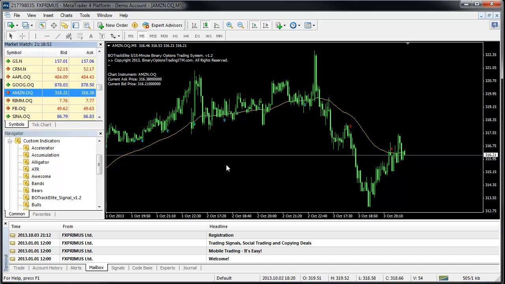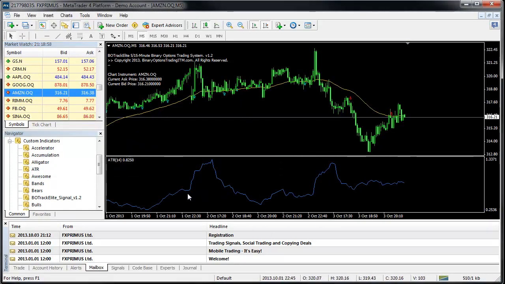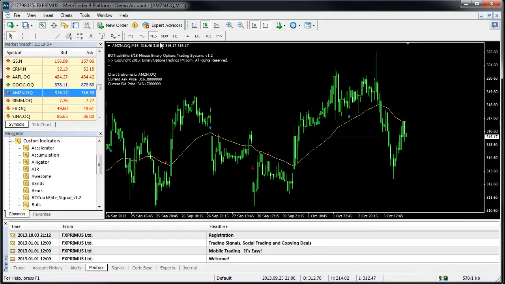But try to use a time of the day when the stock market's volatility is quite high. You can use what's called the ATR indicator provided on MetaTrader 4 to decide when the volatility is fairly high, and use that to fine-tune your entries. But on time frames such as the 15-minute, your entries are pretty accurate on most stocks.